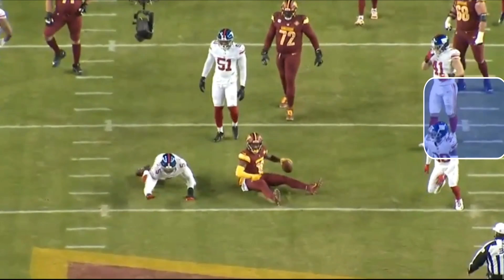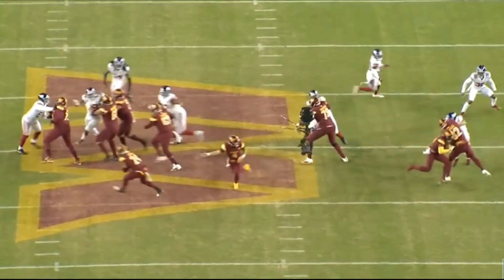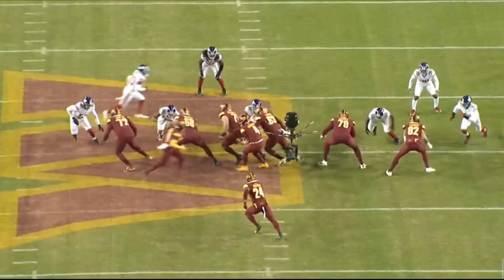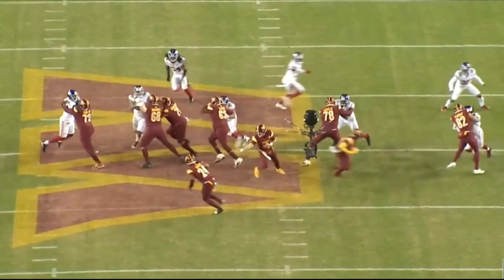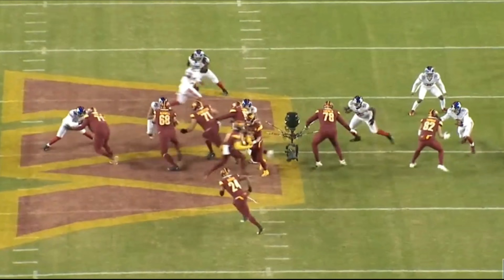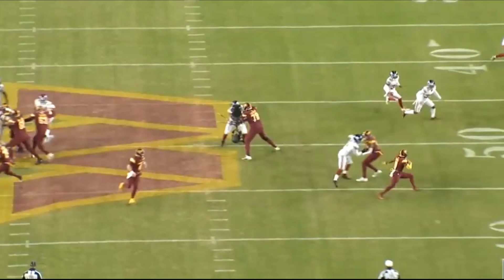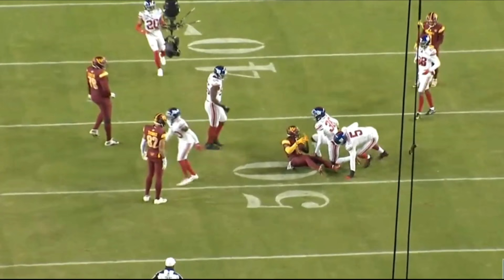Watch the explosiveness and power by Thibodeau once again. He's going to do a great job taking number 82 and throwing him right into Curtis Samuel. On top of that, he then sheds 82 and makes the play on the football. This is a really nice job making contact with 82, getting right into his chest, pushing him backwards. He takes 82 back about two yards and he runs right into Samuel, who ends up being four or five yards in the backfield after bumping into his own tight end. Then Thibodeau sheds that tight end and chases from the backside to blow the play up. That is an explosive, powerful football player.